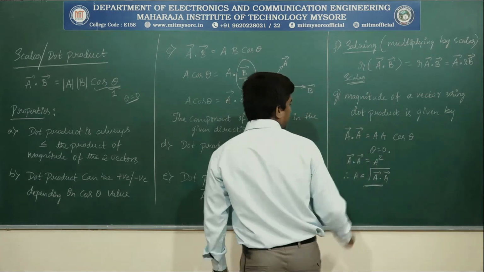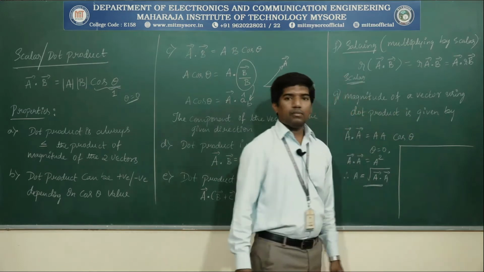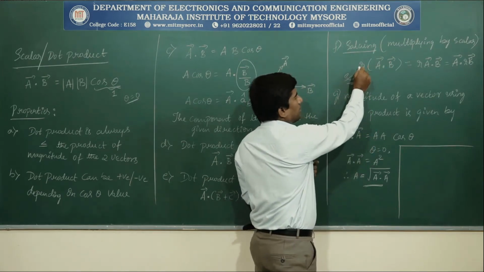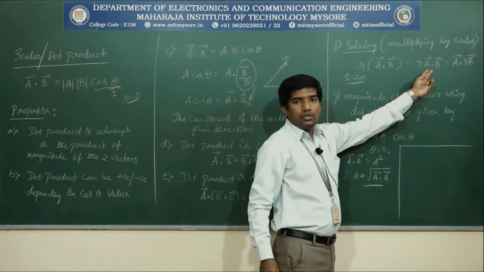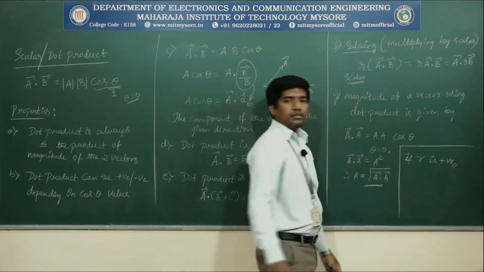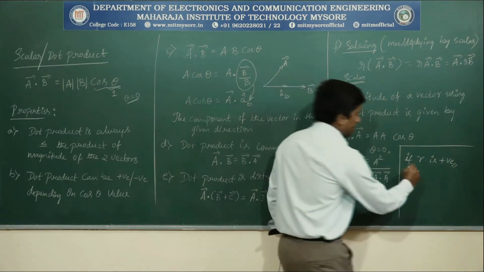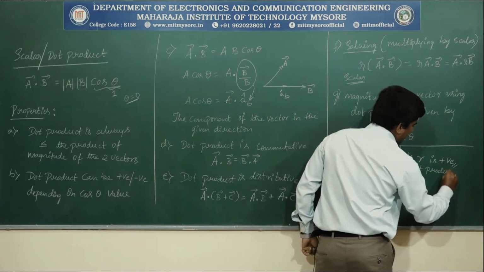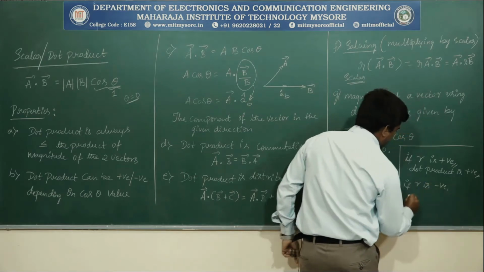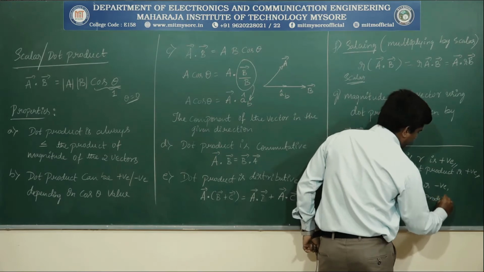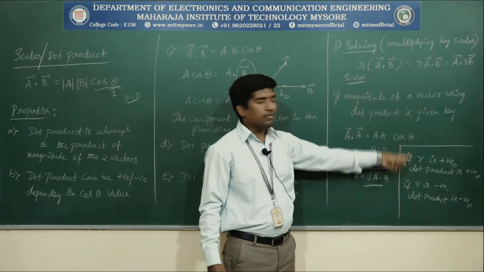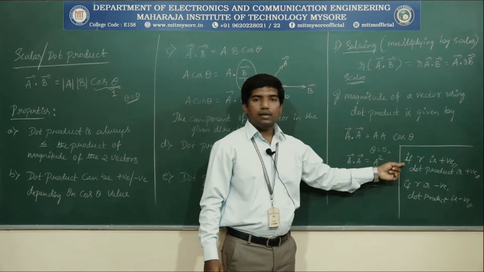Now one more important thing you need to remember. If we perform scalar multiplication here, multiplication by scalar, the resultant is going to vary based on the sign of this scalar. Suppose the scalar r is positive, then the dot product is positive. If r is negative, the dot product is negative. Based on the scalar which we are multiplying to the dot product, the sign of the dot product depends. Keep that in your mind, which is very helpful while solving problems.